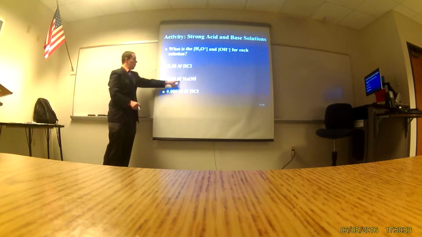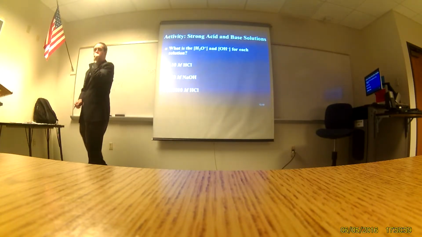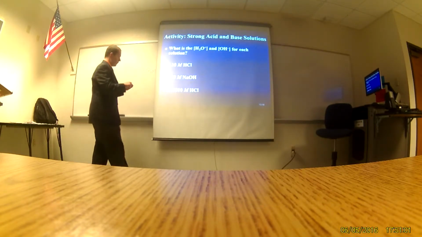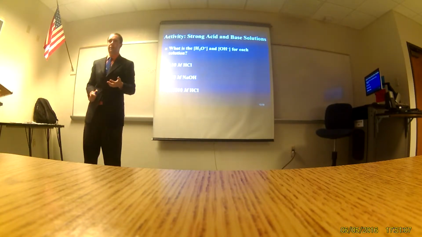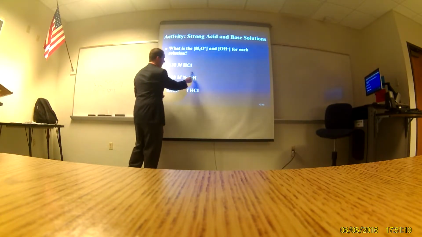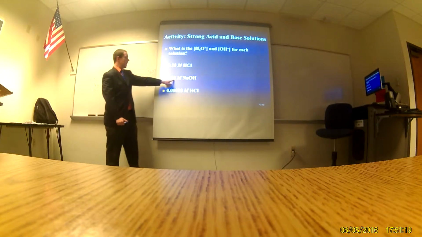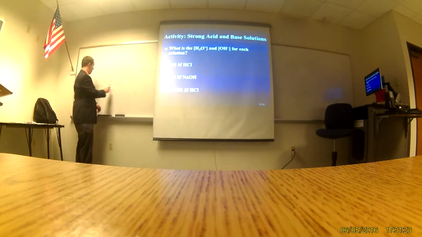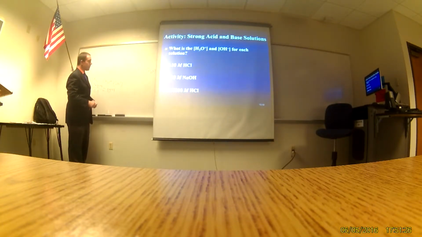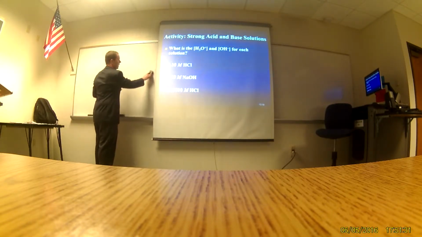Here we have 0.1 molar sodium hydroxide. Acid or base? Base. It's a base. So when we dissolve this in water, we're going to get hydroxide ions. How many hydroxide ions do we get out of each of those? 0.1 mole. We get one hydroxide from each of those. So again, it's 0.1 times 1 is 0.1. So the math comes out exactly the same. It's just in this case, this is now the OH minus concentration.